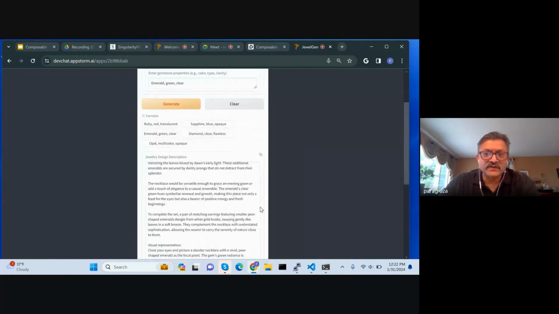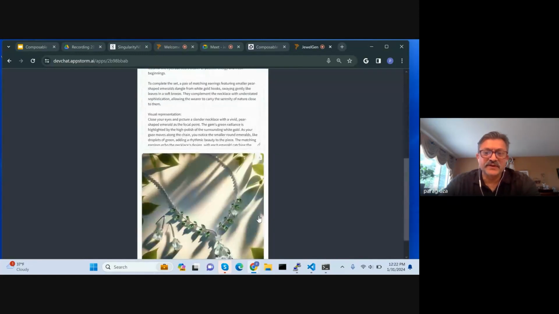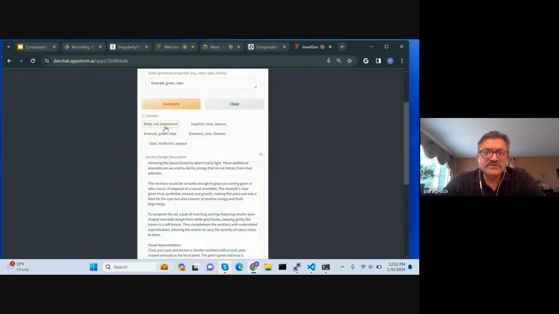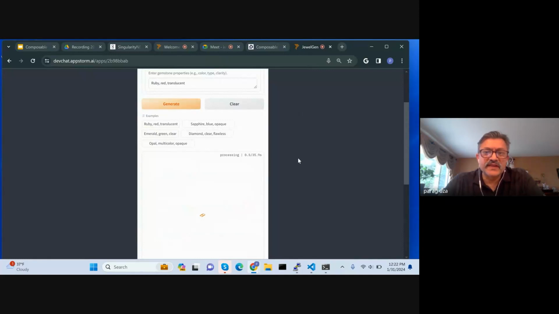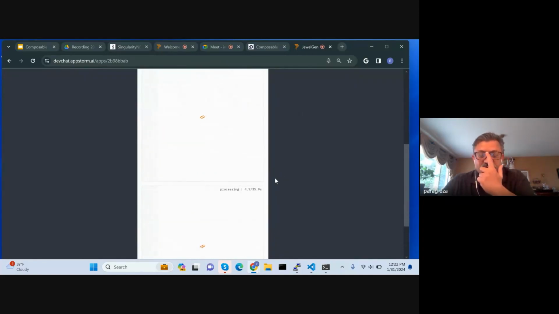It produces a description of that jewelry and produces an image. So this is just a sample. If you wanted to change that around, let me try Ruby and see what that would look like. In a few seconds, you should have a jewelry design created using some of the tools, which may be from OpenAI, could be open source tools, and so on.